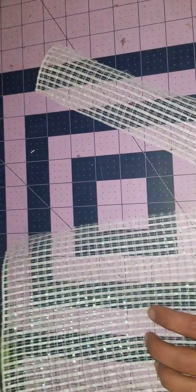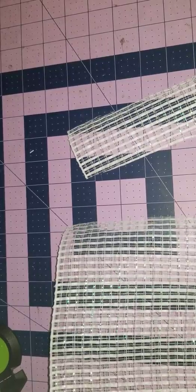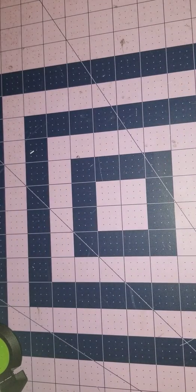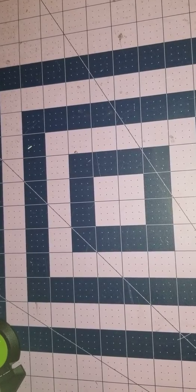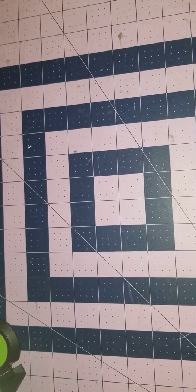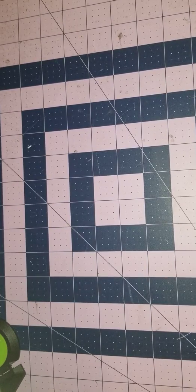So when you're making a whole bunch of wreaths, you don't have time to sit there and literally try to cut. It just takes an inordinate amount of time to really get that done. And usually, depending on what type of wreath you use, it can take you 10, 20, 30 minutes just to prep your mesh. And that's with a rotary cutter. So I can't imagine how long it's actually going to take if you're using scissors.